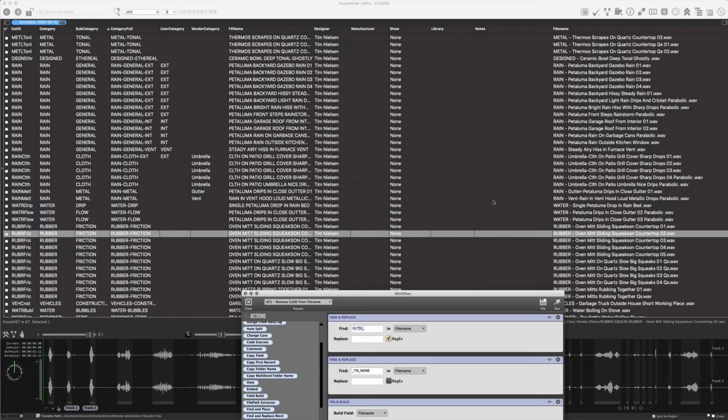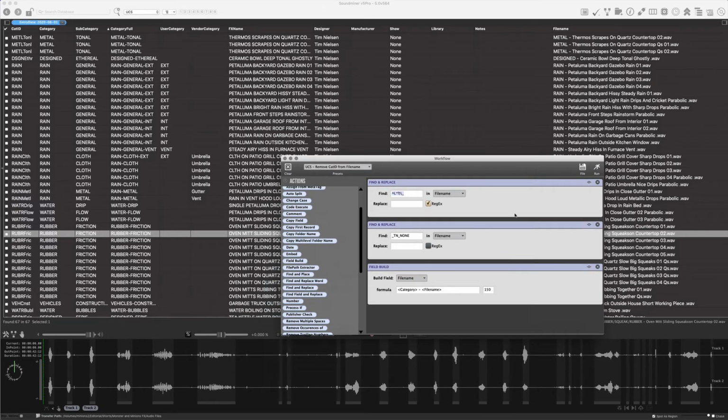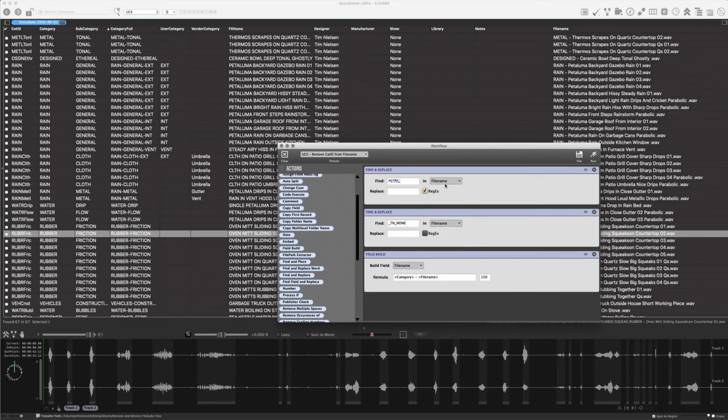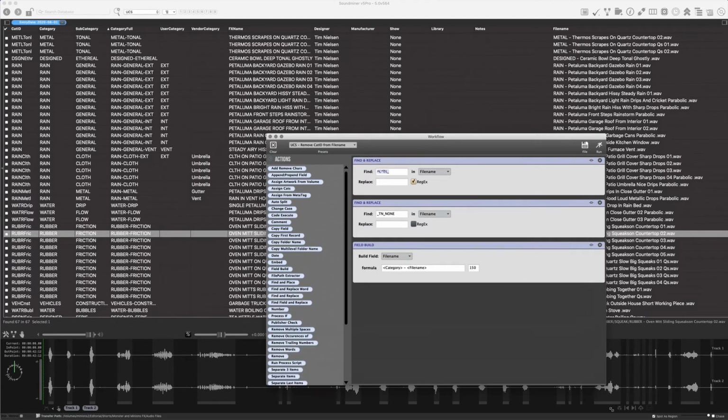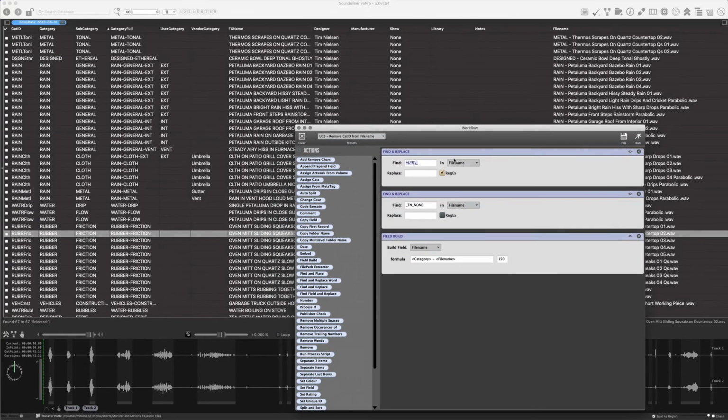Right now, there's no such thing out there. Every vendor has their own. So every vendor you purchase from, you'd have to come in here. You could build a custom workflow to figure out, okay, what is the Recordist using? What is SoundMorph using? What is Boom, Tonstrom? What are they using for their file name structure? And you could build a workflow for each vendor to go through and change the file name to what you want or parse out certain pieces of information, etc.